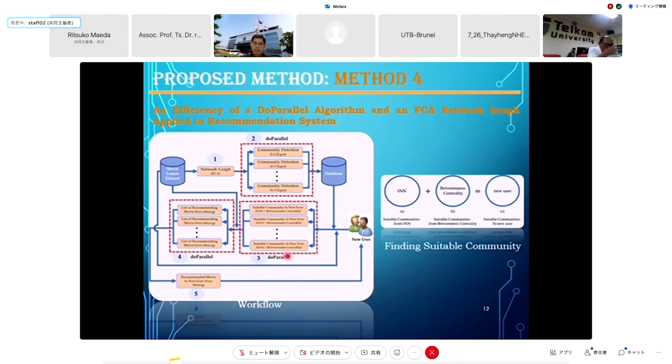After that, when a new user comes to the system, the new user will be assigned a suitable community. After that, a list of recommended movies will be generated using data mining and a parallel algorithm. Then the recommended movies for the new user will be generated using data mining. To find the suitable communities, we use the KNN and betweenness centrality methods.